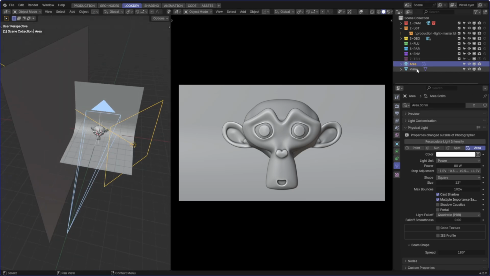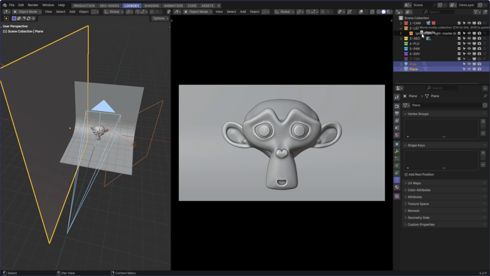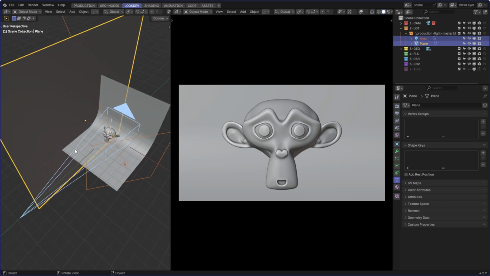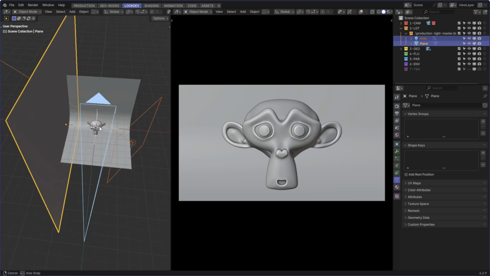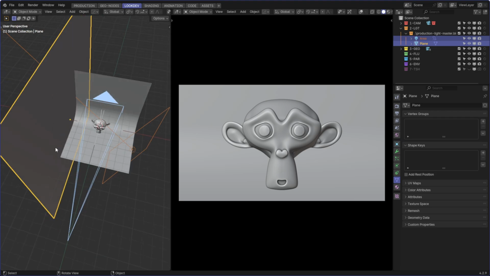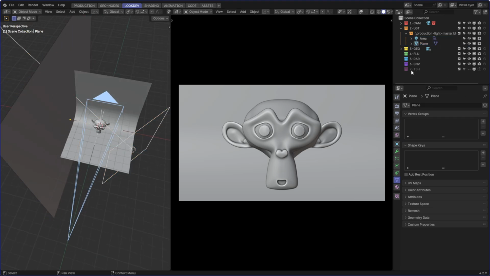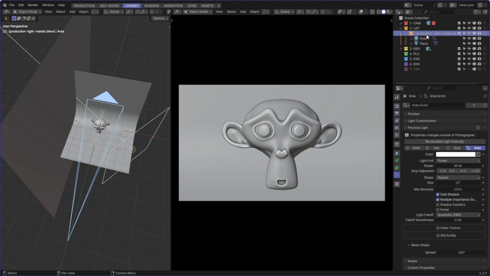So I did not make sure I put this in the collection. That's the beauty of the collections too, is you could work in a file, and some of the things you don't have to have show up in the final, as long as you leave it outside of the proper collection. So where I messed up is I did not put these lights in the collection, in the light collection that gets linked in. So only this gets linked in, not this whole file. This one collection here gets linked into other files.